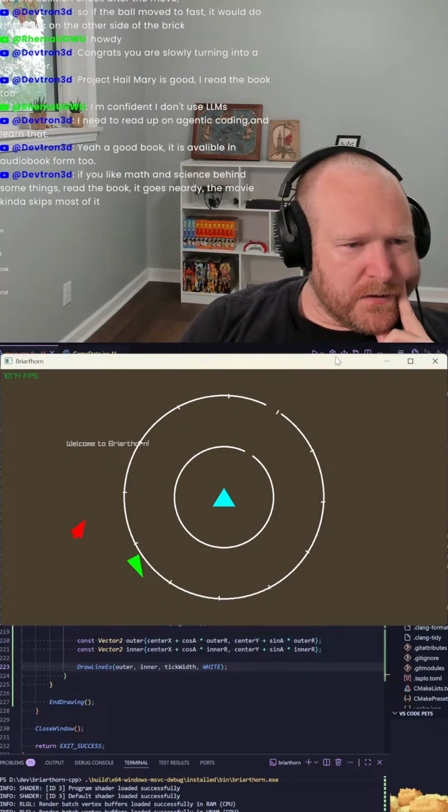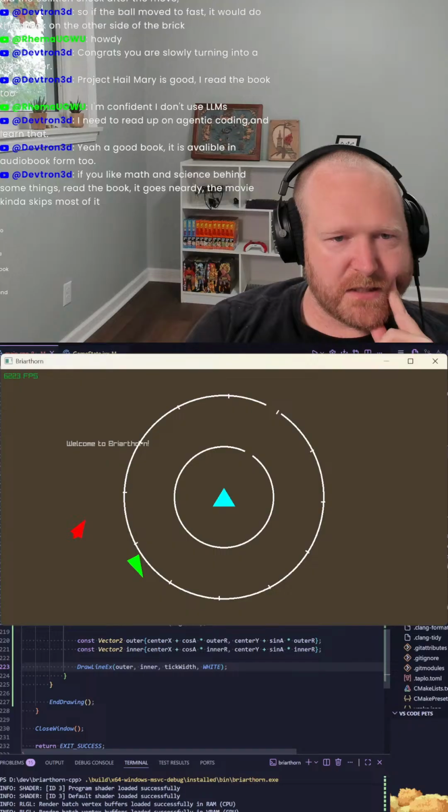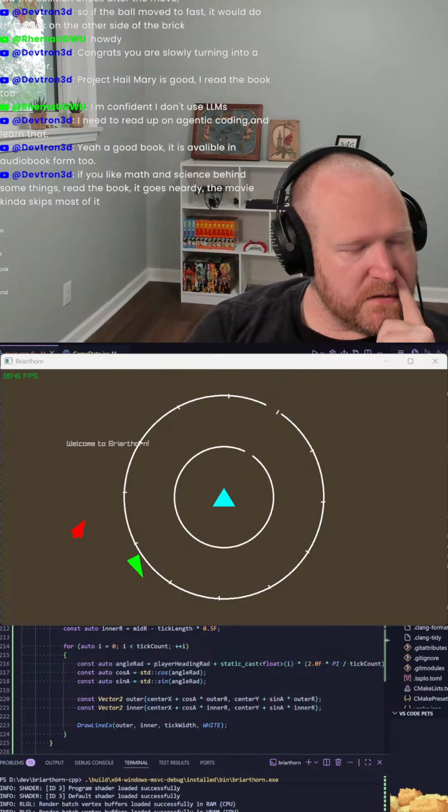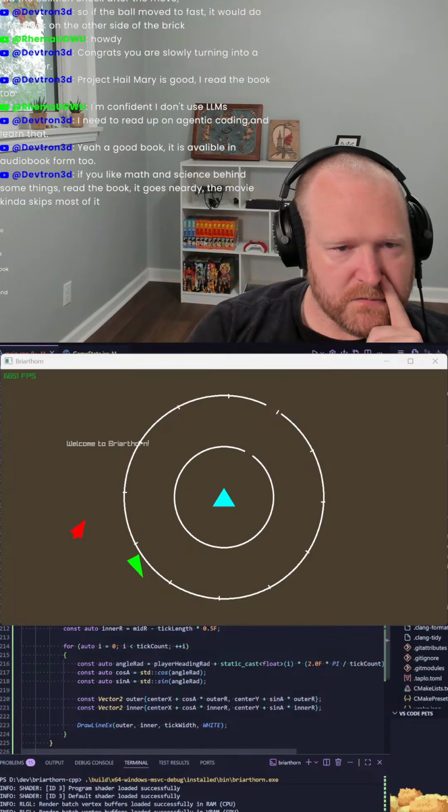Okay, so this guy is drawing past. Maybe I'm misunderstanding, because ring radius is 40% of my window height. Minus 4 should get me to the inner edge. So I want the outer value.